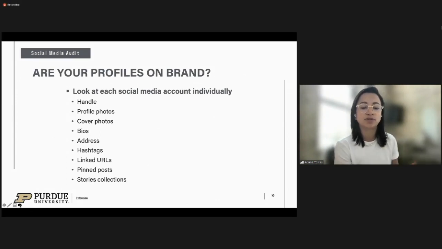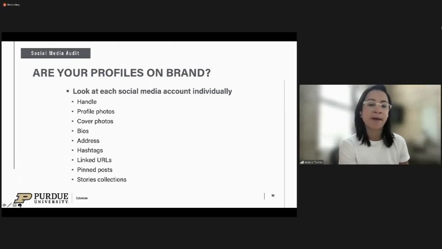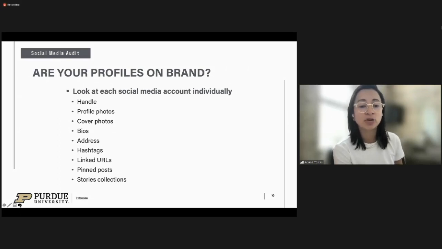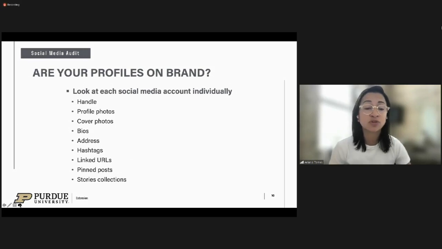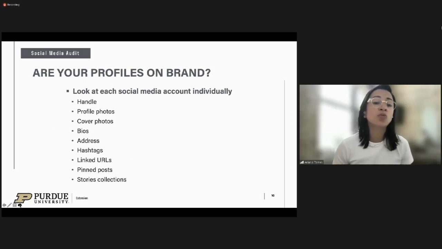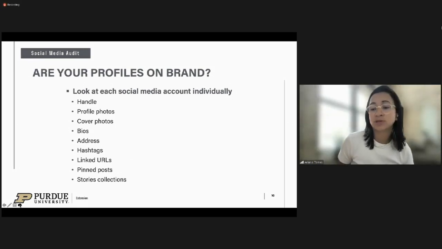You can change cover photos to portray what you are doing, your next product, your event, or something that actually conveys the passion you put into your business. You should have your bio on point, meaning: what are you doing? Your bio may be your mission and your vision, or it may be what you do and what type of business you're in, your address. I told you about your hashtags. What are the URLs that you may want to include?